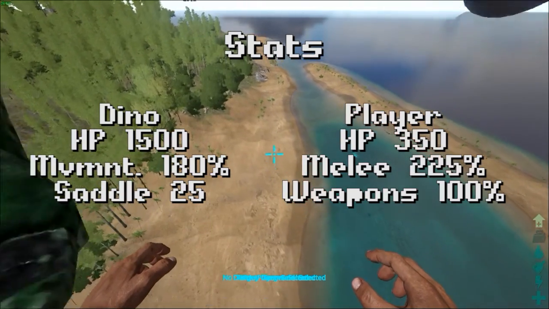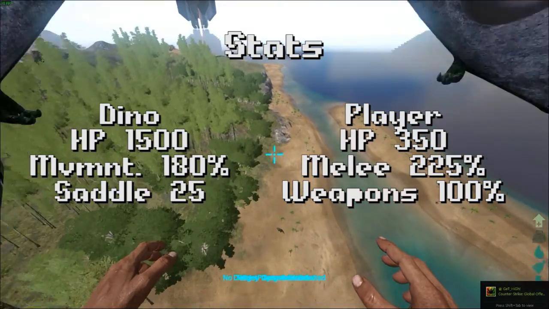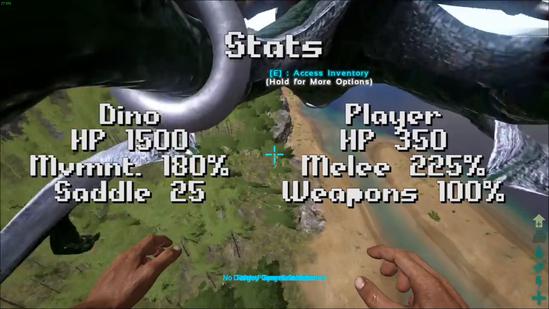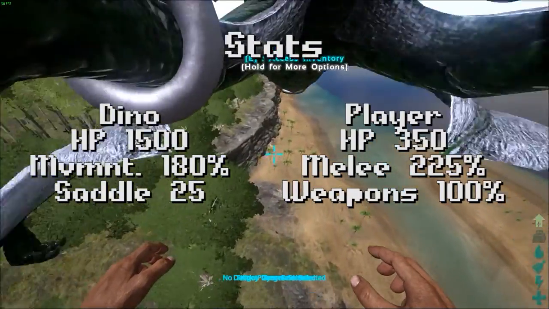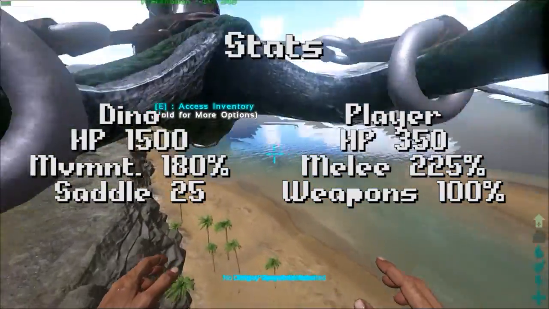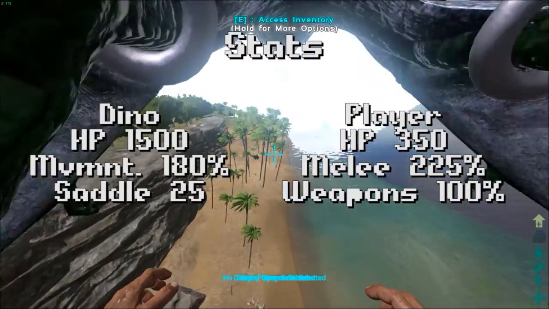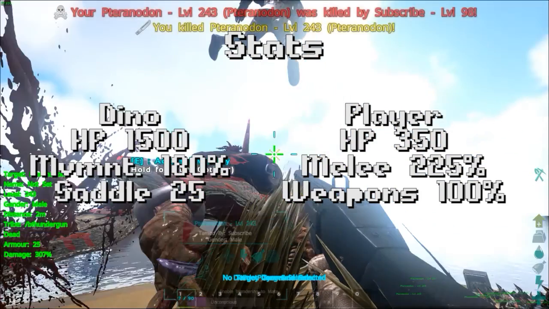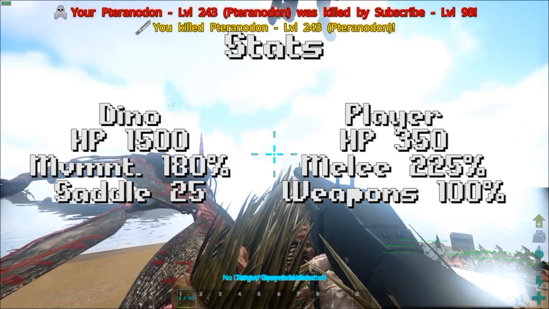And the stats we use for all the dinos and players are what you can see on screen now. The dinos had around 1500 HP. There was a slight difference, as we couldn't always get them on the same amount, but that's basically how much they had. The movement speed was around 180. It was the same on all of them, and they had regular primitive grade saddles, and the player also had primitive grade weapons.